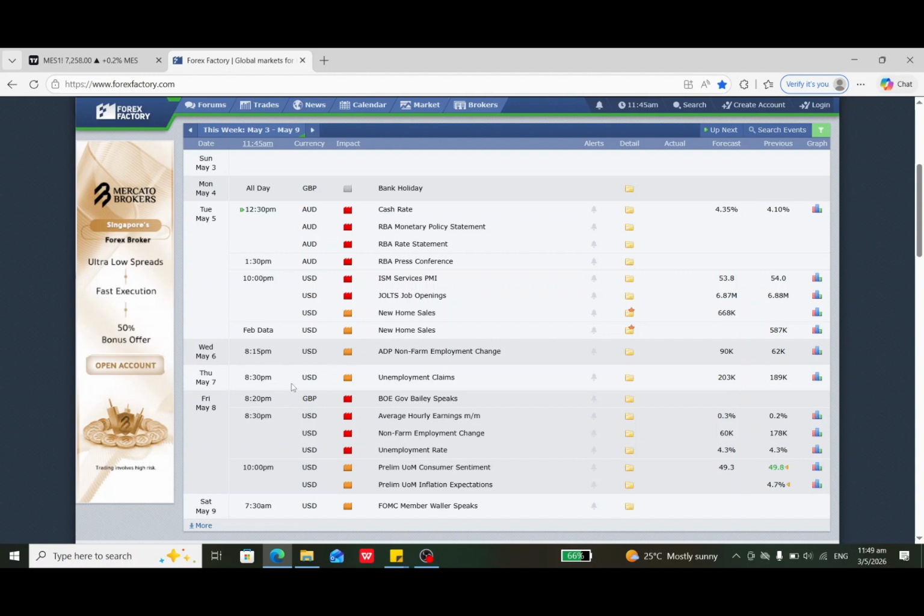Then Wednesday and Thursday are okay, tradable. For the UK 100, if you want to trade it, Monday is a bank holiday. Other than that it can be traded, but I mainly focus on the Aussie 200. I like it. I will trade after this news on Tuesday, London session, and Wednesday and Thursday can also be tradable. Friday is as usual the US non-farm payroll for the S&P 500 and the Nasdaq.